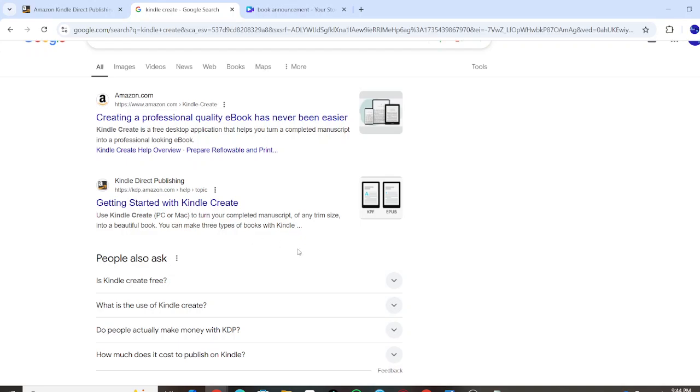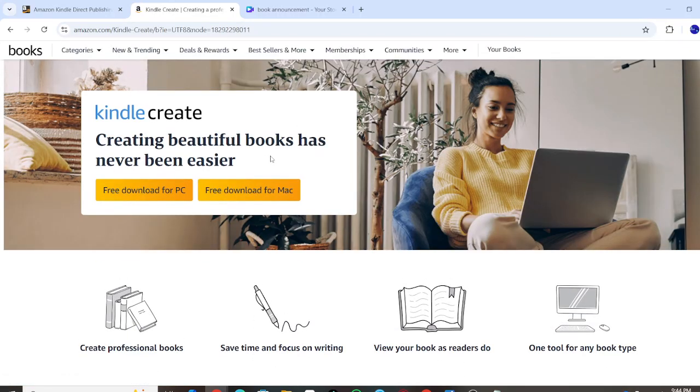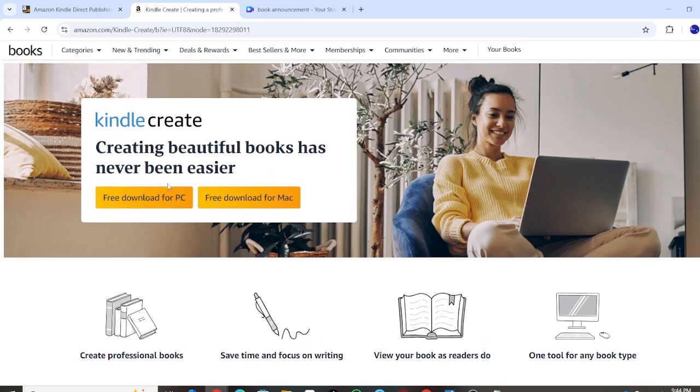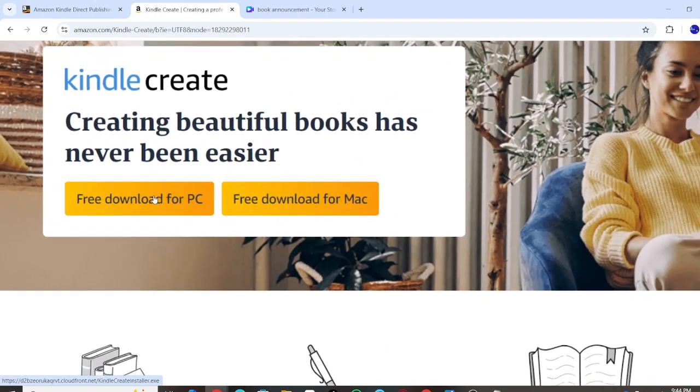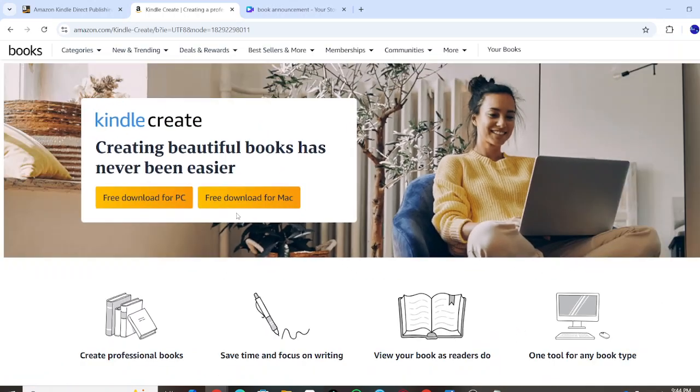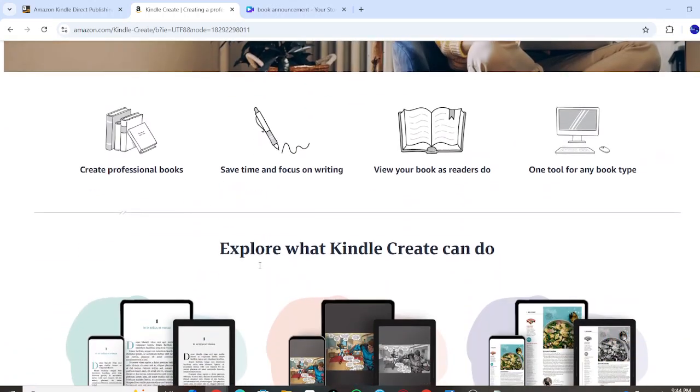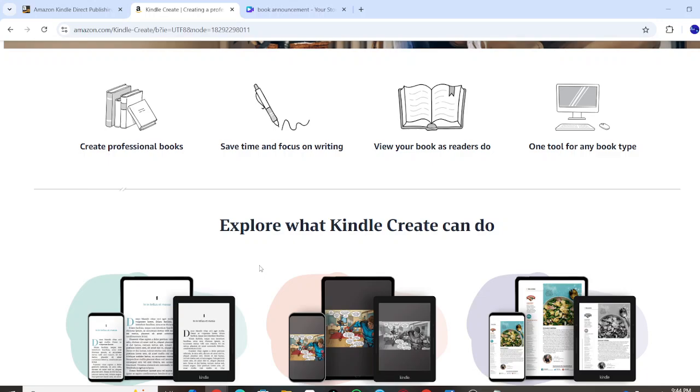Under the ebook specifically, you have different options that you can choose. So let me just show you. When you've downloaded it, let me just click on it here first. Let me show you what it looks like. When you click on that, you'll see the Kindle Create option, so you can download it free for PC or free for Mac, and it saves a lot of time in guesswork and doing multiple uploads where maybe the alignment is off based on what you're going for, right?